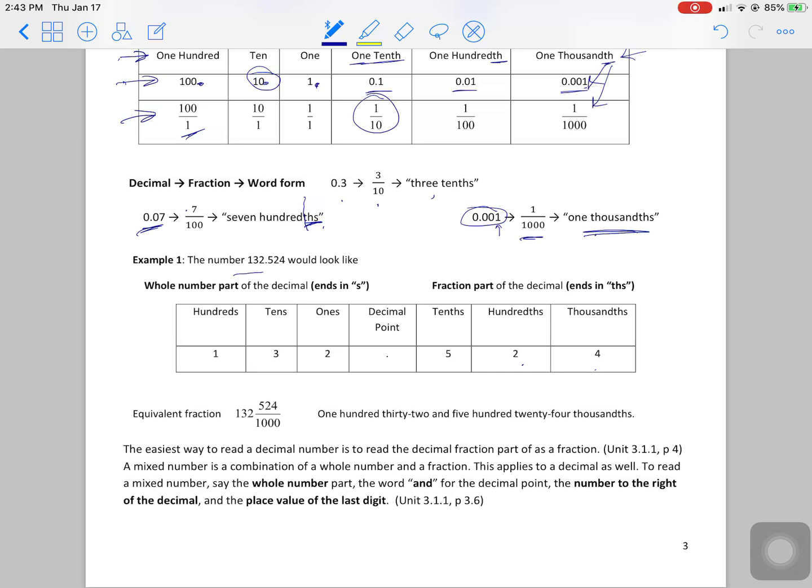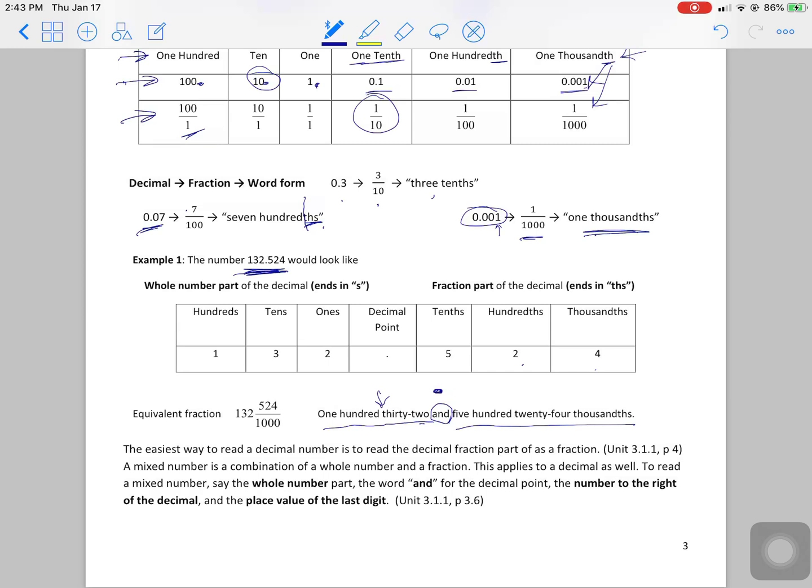if we have the number 132, so where do we put the "and" when we say this? See this number right here? Right here is how you say that. 132 and 524 thousandths. So the "and" is actually where the decimal goes. I think, myself included, I have a habit of throwing an extra "and" in here. I say 132. Well, that's not where the "and" goes, and that's not how you say it.